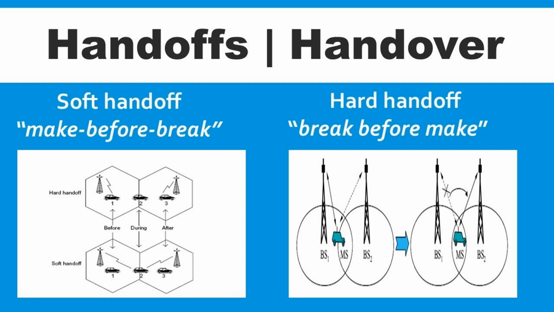A connection that is momentarily broken during the cell to cell transfer is called hard handoff. Hard handoff is a break before make process, that is, the mobile unit breaks its connection with one base station before establishing voice connection with the new base station. Soft handoff. A flawless handoff is called soft handoff. A soft handoff is a make before break process, meaning that the connection to the old base station is not broken until a connection to the new base station is made.